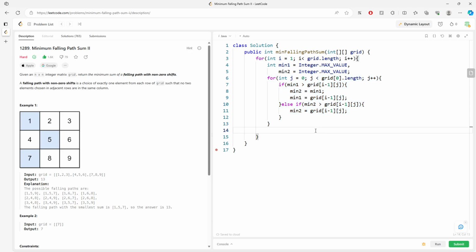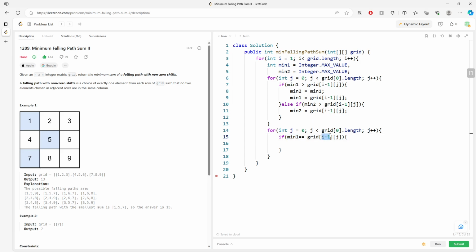So still going to traverse from the beginning all the way to the end, and I'm going to check whether min 1 is equal to grid[i-1][j]. Min 1 and min 2 represent the previous row.